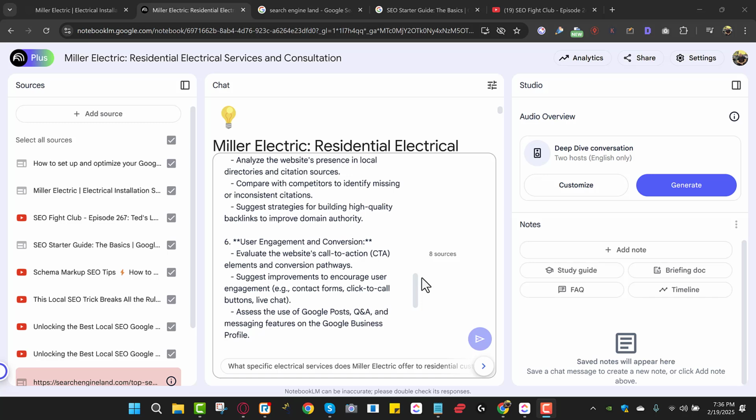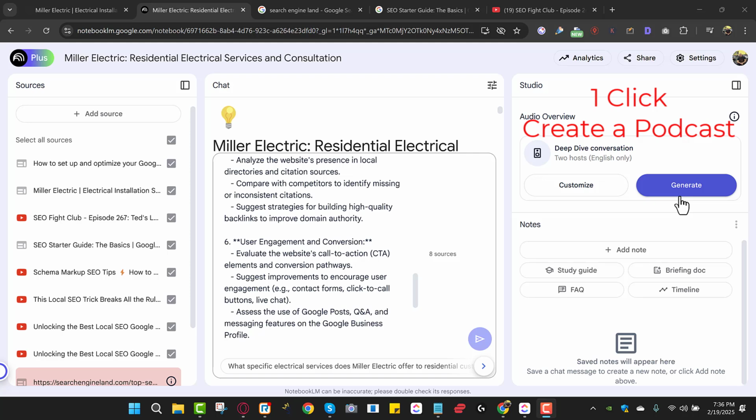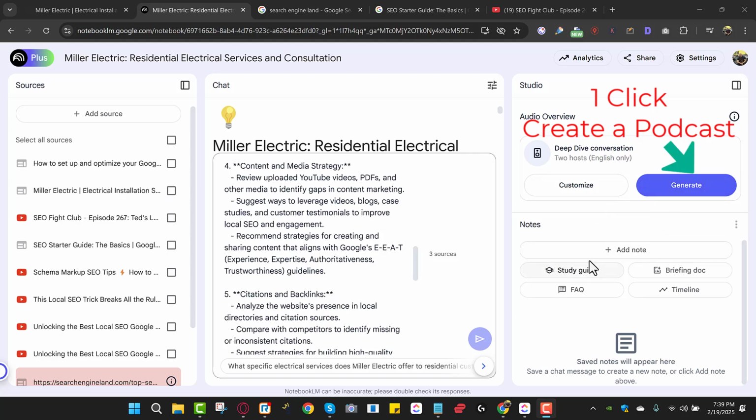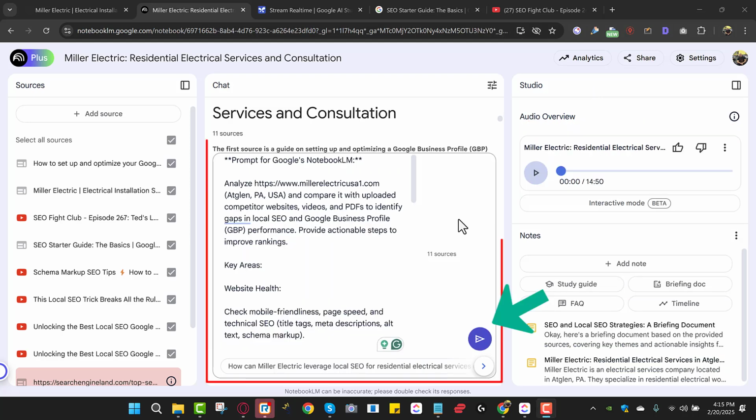Now, one of the things that I left out is that once I generate a report, I can also create a podcast out of all the information just based on my website. So you're driving to work and you want to listen to something, you generate a link on NotebookLM, and you could listen to a podcast on how to rank your specific website in the Google Maps. So what you could also create are study guides, FAQs, a briefing doc, because you could just imagine how much information is going to be pulled out of this NotebookLM. So you could create a brief that would just give you, you know, the cliff notes of what you need to do.